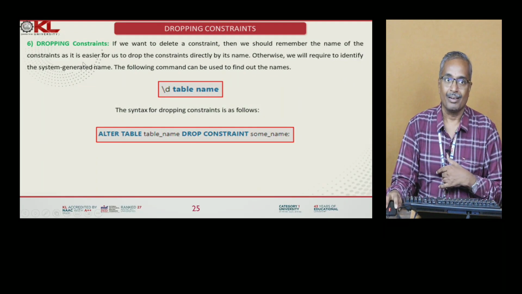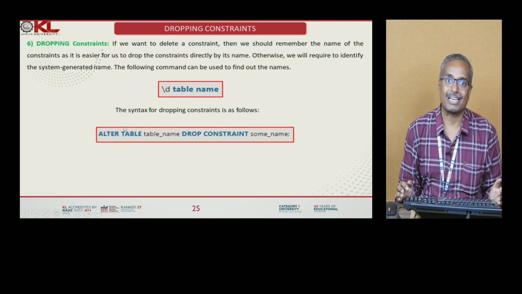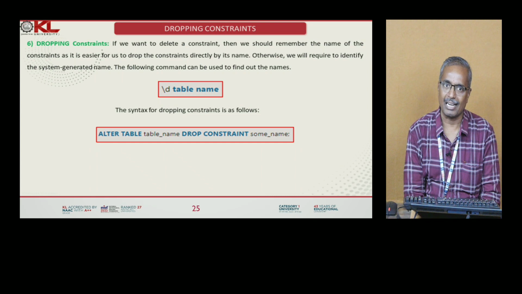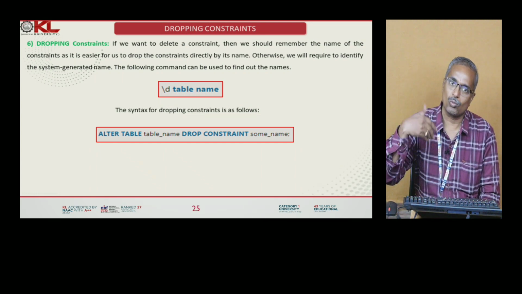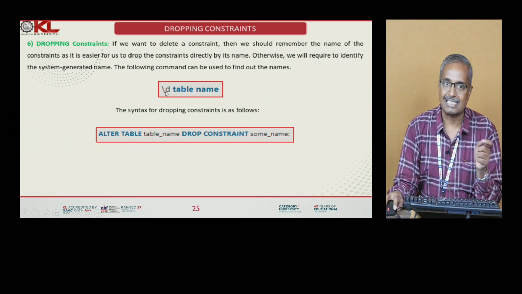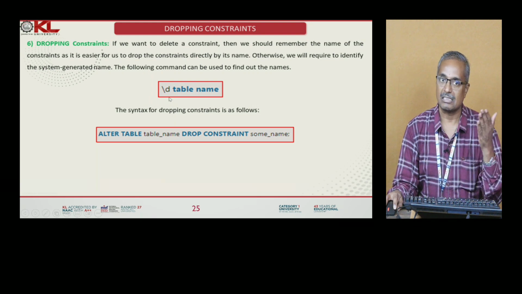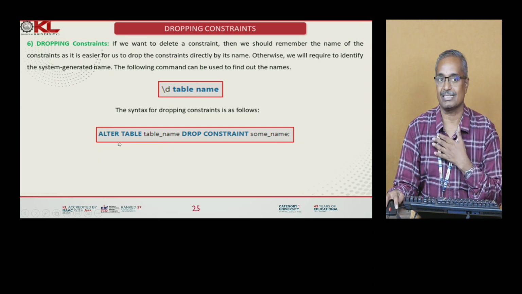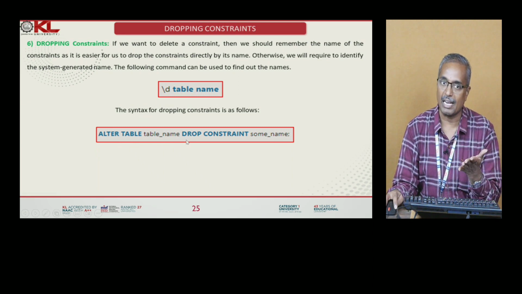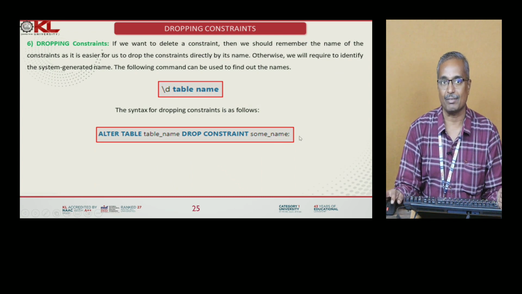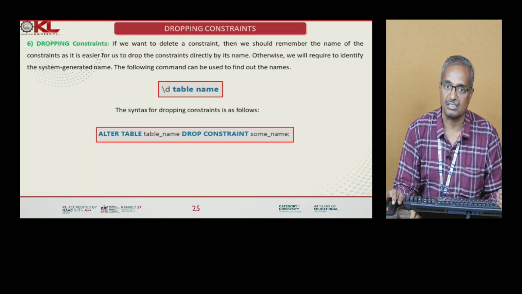The next one, dropping constraints. We can also drop the constraints, dear students. So you defined a constraint earlier, your master asked you, or as per your work you want to drop the constraint. Then this is the syntax as per PostgreSQL: \d table name, and also you can use the alter syntax, alter table, table name, drop constraint, some name. So like this we can define. Hope you are all following these things.